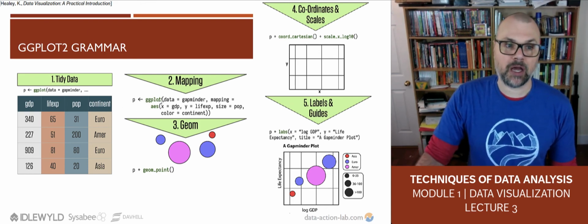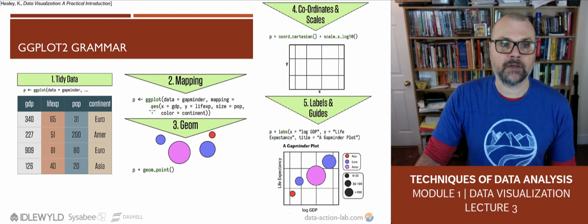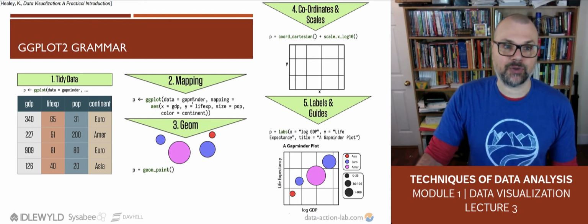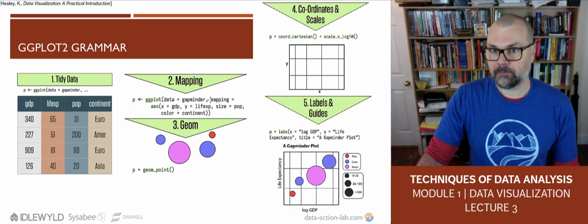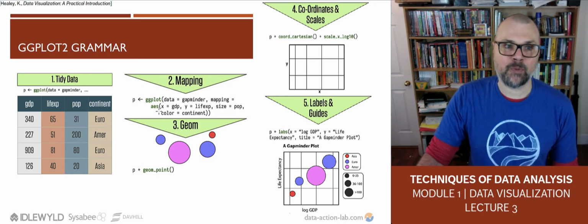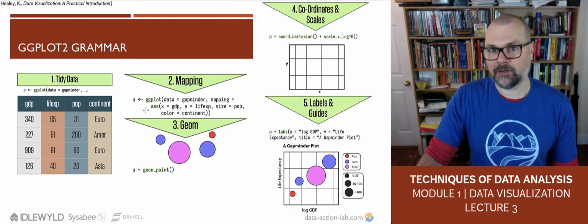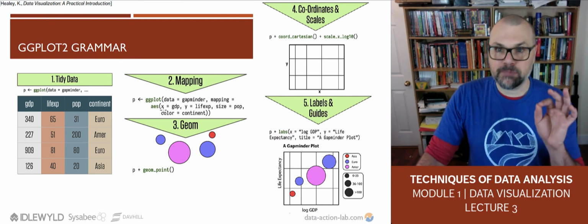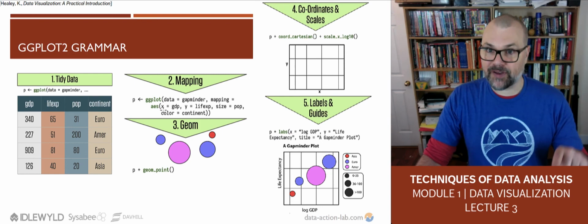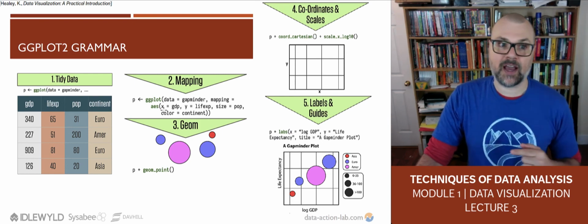So ggplot, right here, you specify what the data is. Well, this would be the Gapminder data. So you put in the Gapminder, and then you specify what the mapping is. Now the mapping is given with an aesthetic. Aesthetic is written aes here. And that explicitly links the variable with the design element.